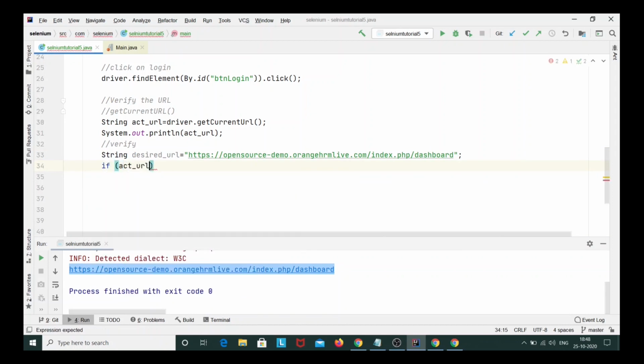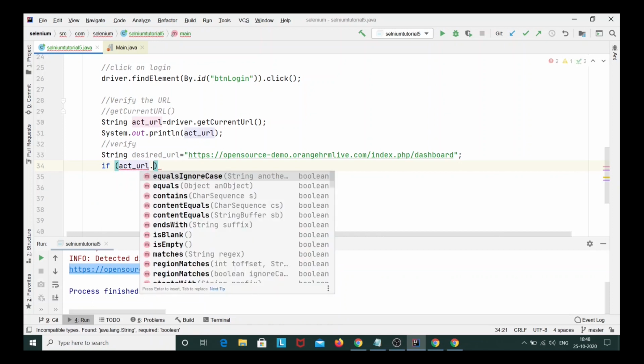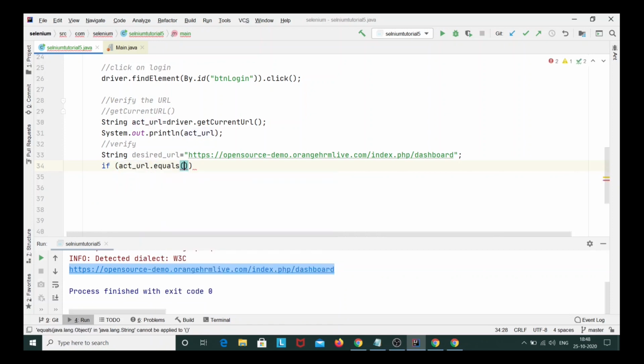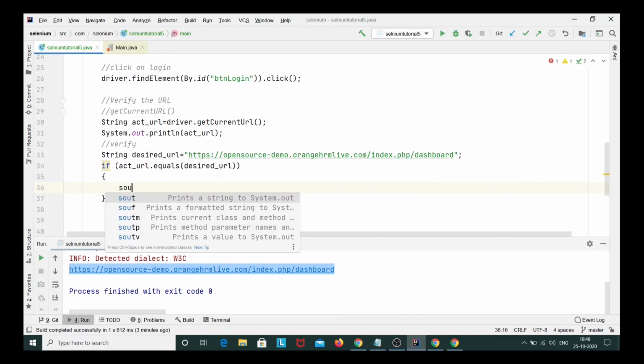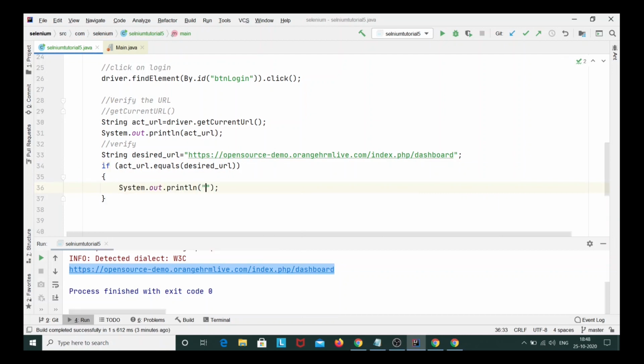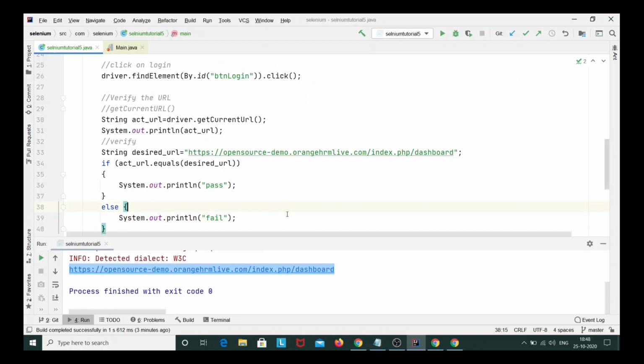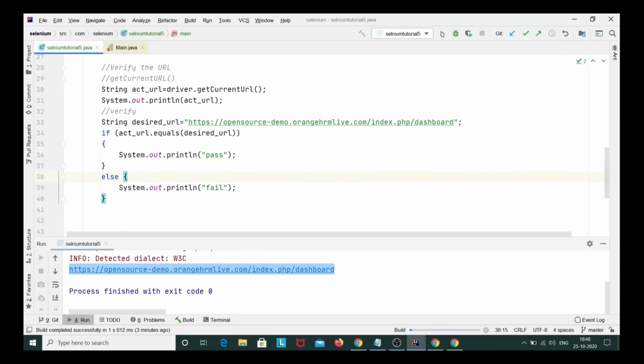Simply I'll write actual URL dot equals the desired URL. Now if they are equal, I'm going to print pass, and if they are not, then I'm going to print fail. Okay, so let's run this command.